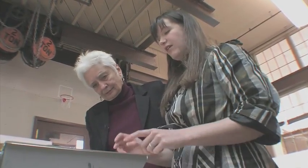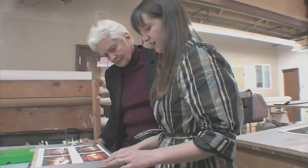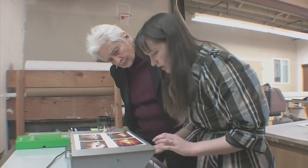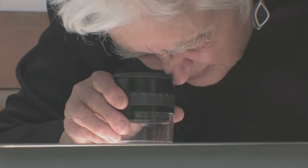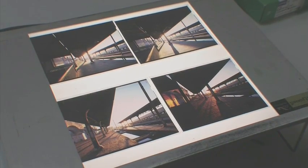Because I think the reason I'm gravitating towards this is how bright and just luscious that color is, especially when you see that red and the green and that graffiti in the back. After the final images are produced, they will be displayed as large-scale prints at Katherine's upcoming solo exhibition.